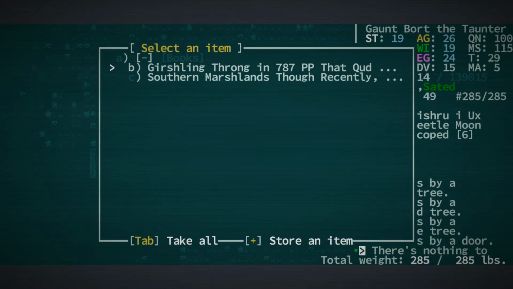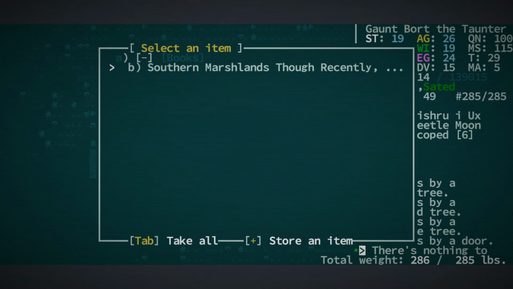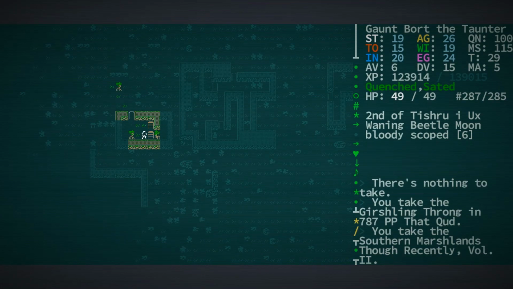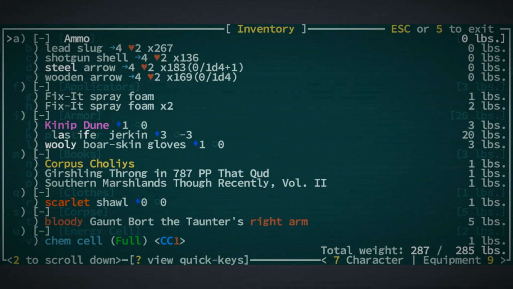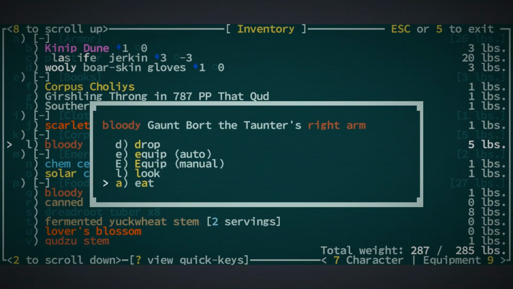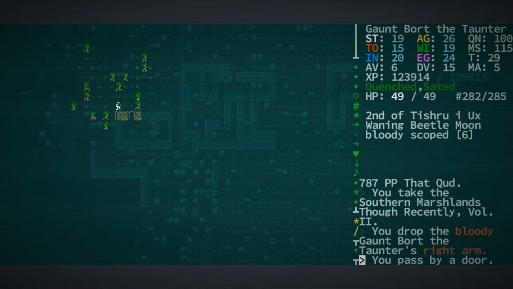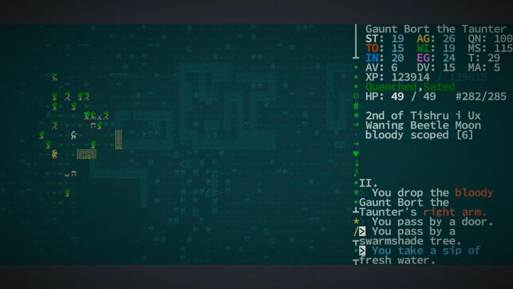Here we go. So that was using spacebar because a get didn't work, which I believe a viewer pointed out in the comments fairly recently. So thank you very much for that, because I am going to get these things because these are more potential experience for us. Also means that we're going to be way overburdened. What else can we afford to drop? I think it might be time, folks, to bid farewell to our old right arm. Goodbye. Just leave that bloody pile laying on the ground.